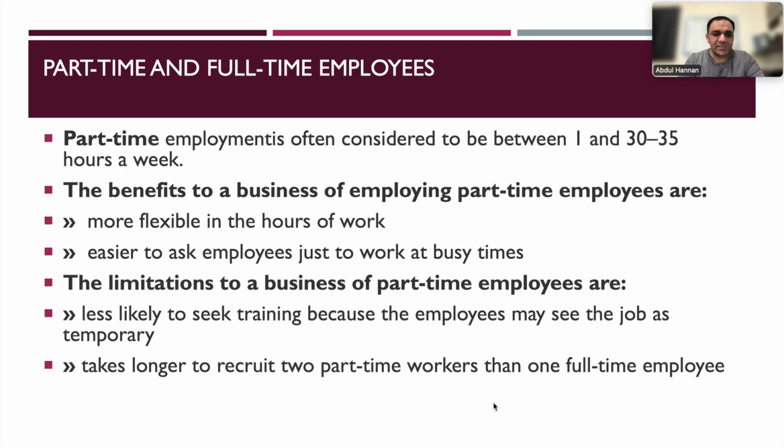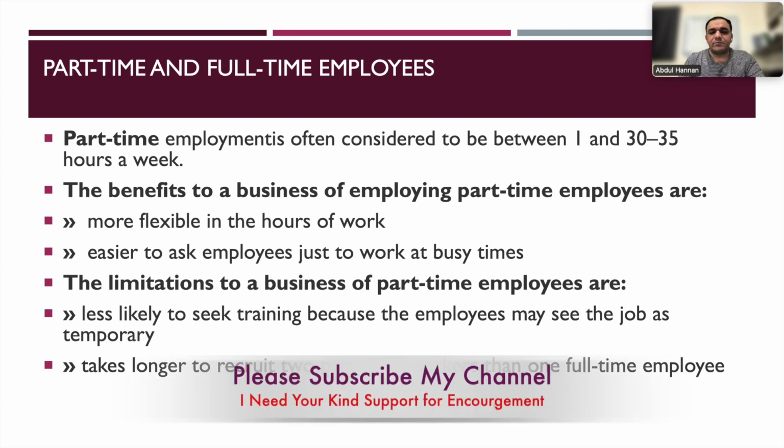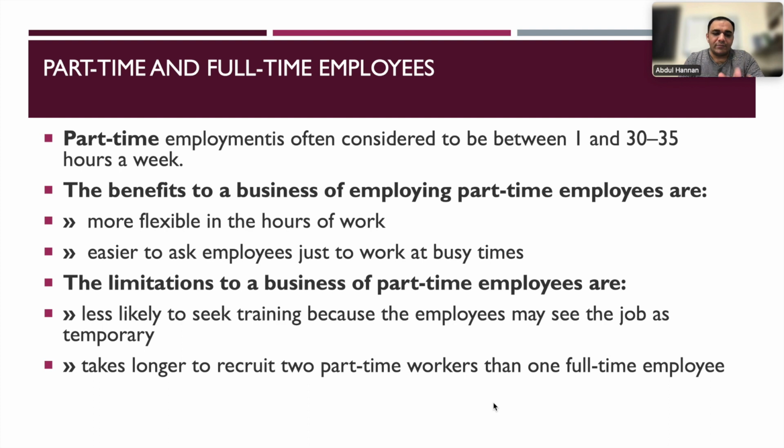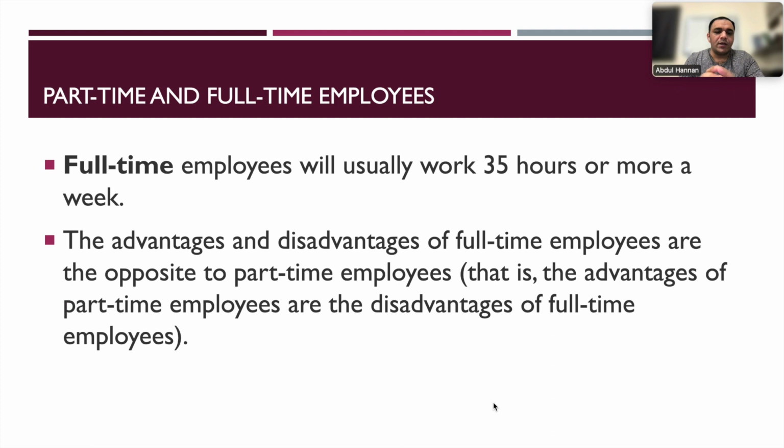The limitations, like disadvantages, are that they are less likely to seek training because the employees may see the job as temporary. They will not be so much trained. They are not interested in taking the training as well. It takes longer to recruit two part-time workers than one full-time employee. So this is the biggest disadvantage, that it will take a lot of time to recruit two part-time employees compared to one full-time employee. Part-time employees are sometimes very difficult to find.